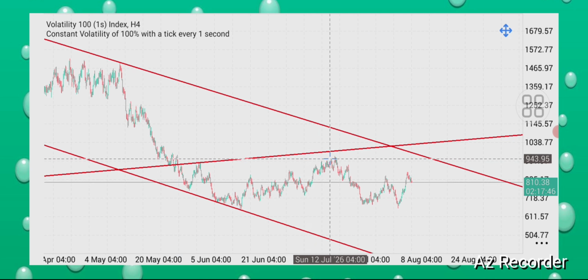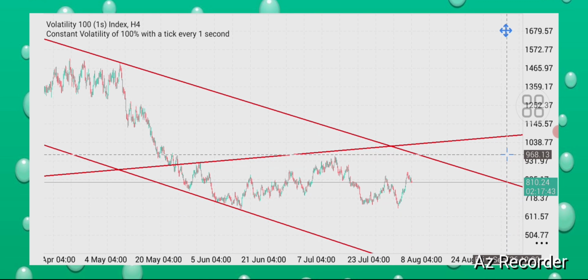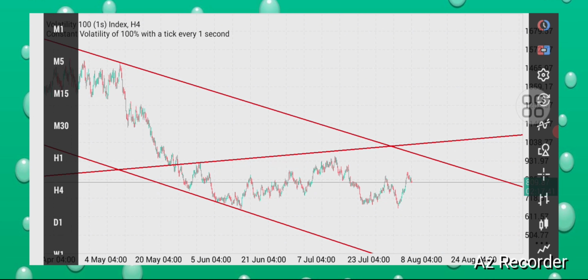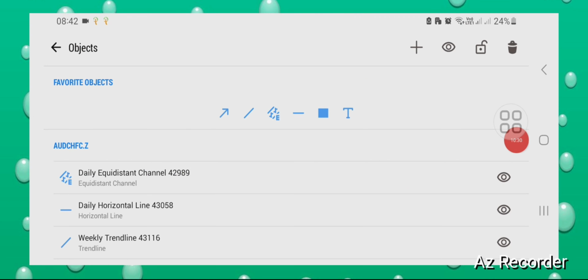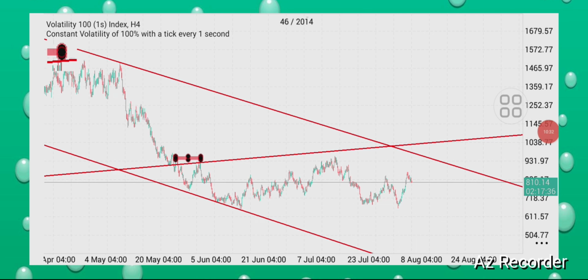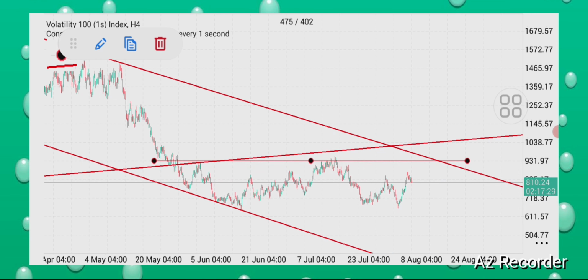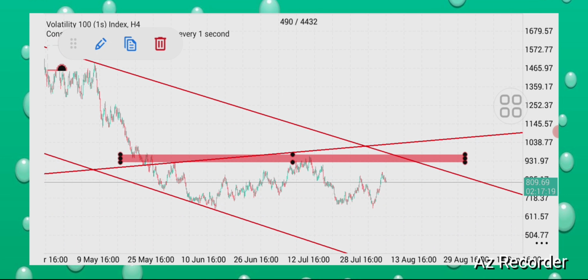So when you want to wait for this market, it's good for you to draw the place where you're expecting the market to reverse from. So we can use a rectangle and try to draw the area of value. Let me just draw it well. The area of value is where we are expecting the market to reverse from. An area of value is not just a single spot, it's an area. As we can see, it's not one spot or one line, it's an area. We say that this market probably will reverse from this point.